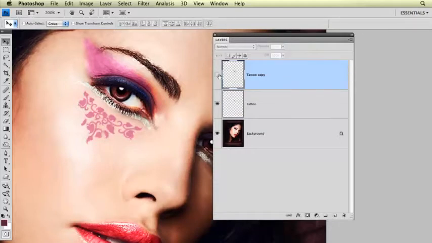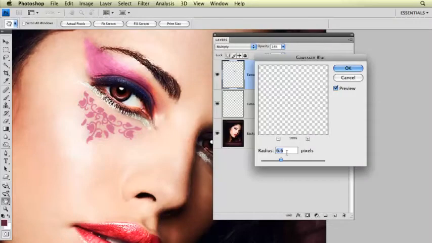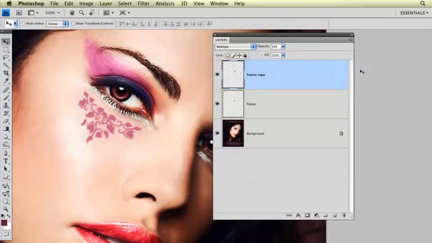So what I'm going to do, let's see which one's the most. Let's do, I'm going to click on that tattoo copy, the one on the top, and I'm going to just run a little blur on that, really, really slight. Really, really tiny, tiny, slight blur. I'm going to do 0.3 pixels on that top one to blur that slightly. Going to do the same thing with the same filter on the one below. And actually, this time I'm just going to do Command F. That's going to repeat that filter that I just ran, and it's going to blur them just a little bit.